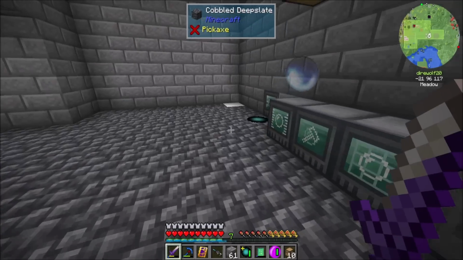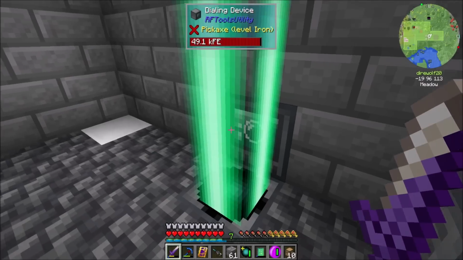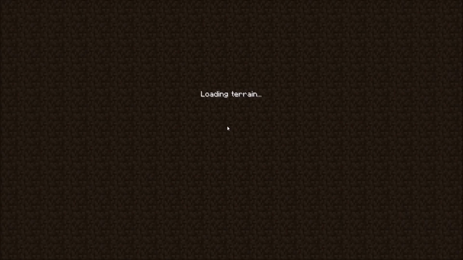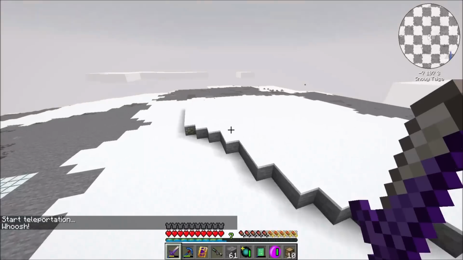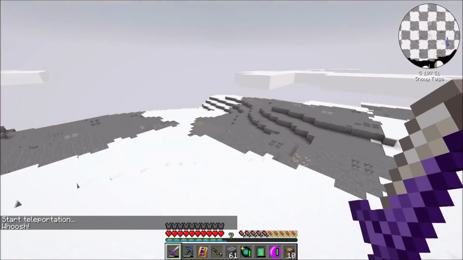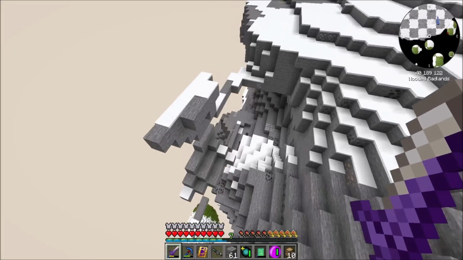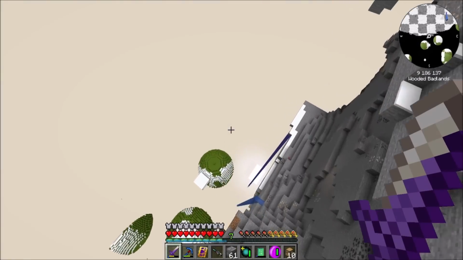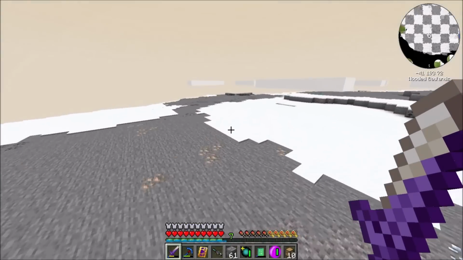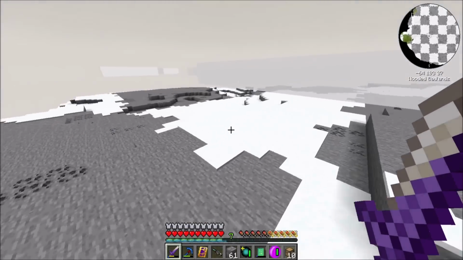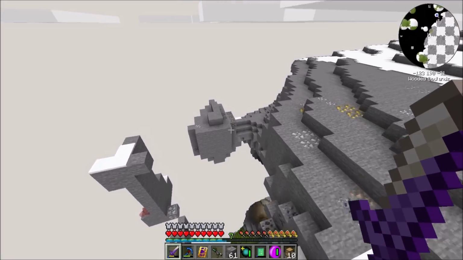So I think we just have to explore dimensions. So if we pop into second dim again, dial that up. Somewhere in here, theoretically, there should be like a mob that spawns that will drop those things. And then maybe what we can do is set up... We could do it with Industrial Foregoing, or maybe another mod to spawn those things and generate a lot of those essences, and that could be fun. Does that sound cool? We'll find out.